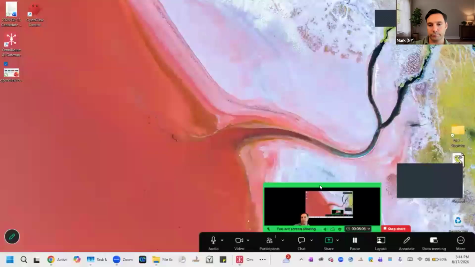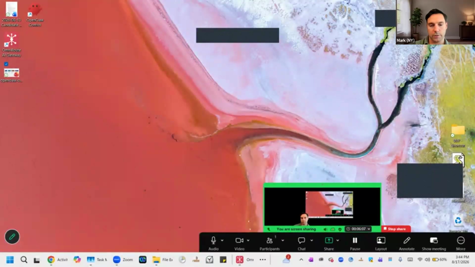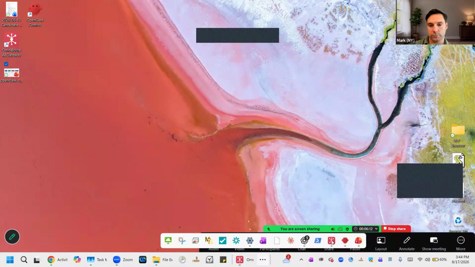So, with that said, let me share my screen with you and show you how I did this, why I did this, and some of the features and functions that I think you're going to care about. Okay, great. In the spirit of tactical and practical day, let's roll up our sleeves and get right into it. I'm just going to share my screen here, and we'll share the whole screen. Okay, let's minimize everything.